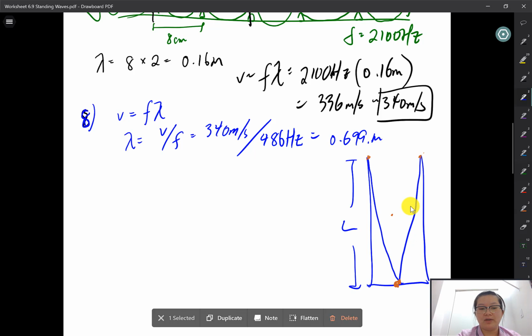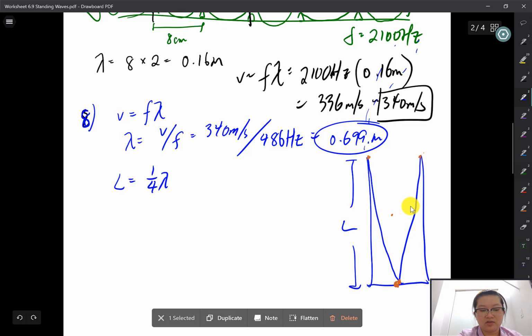So what we need to do is, we know that this length is exactly a quarter of a wavelength, and if you don't believe me, you try to continue this on. So this is just going up to the peak, going up to the trough, and it has to come down to the trough for half a wavelength. So this is a quarter of a wavelength. So our wavelength, we know, is 0.699.